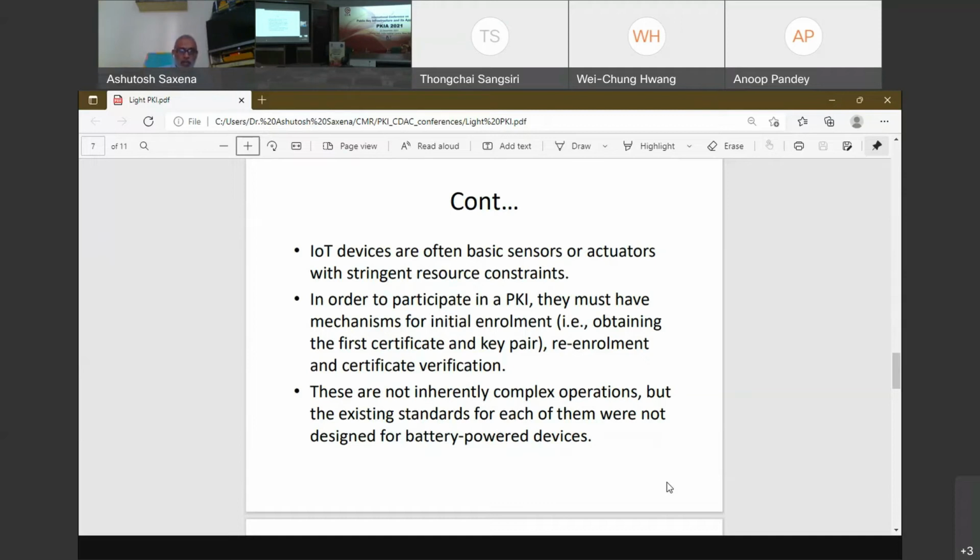And then subsequently re-enrollment, which means that if the certificate life has expired, either you need to change the IoT or you need to re-enroll the device where the certificate keys need to be changed. At the same time, certificate verification is required on almost every transaction, or with every entity which is getting connected or communicating to it, and will require authentication. Therefore the verification of the certificate has to be carried out by the device, which already has resource constraints in both computing and storage, and you would be asking it to do more things apart from the regular activity it is meant for.